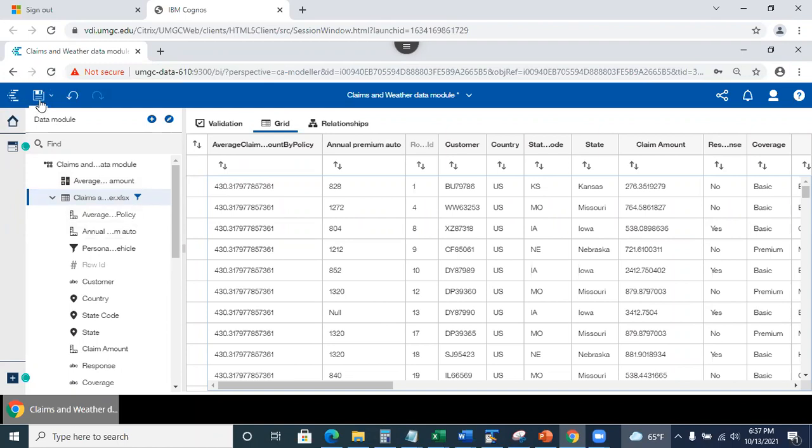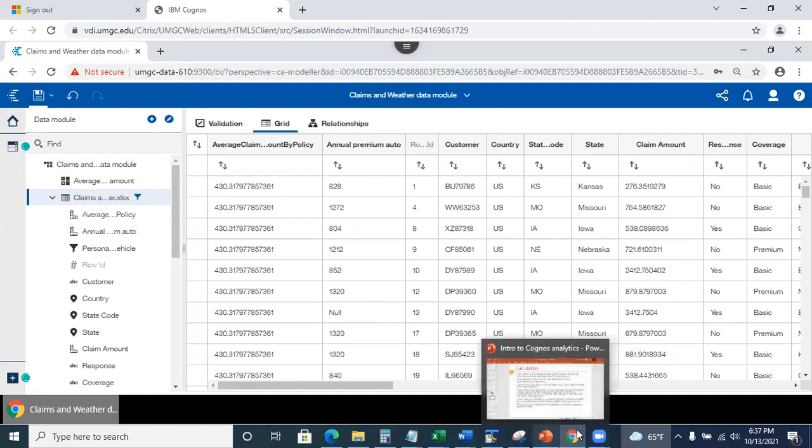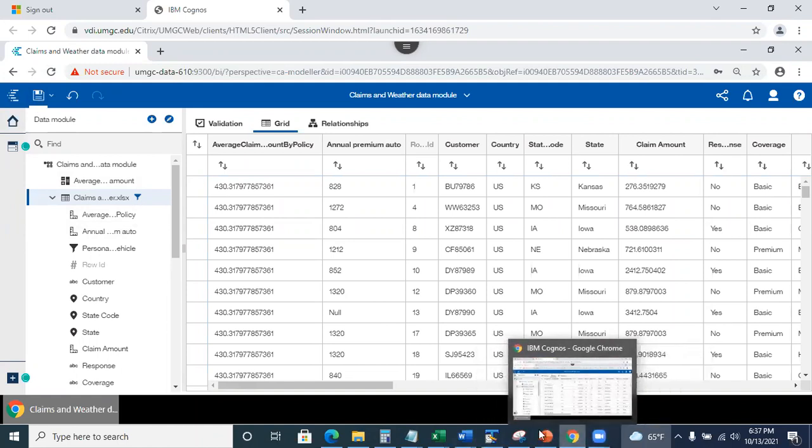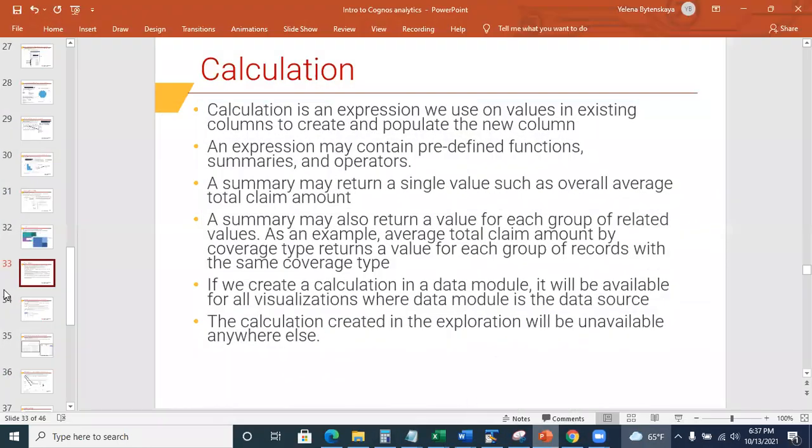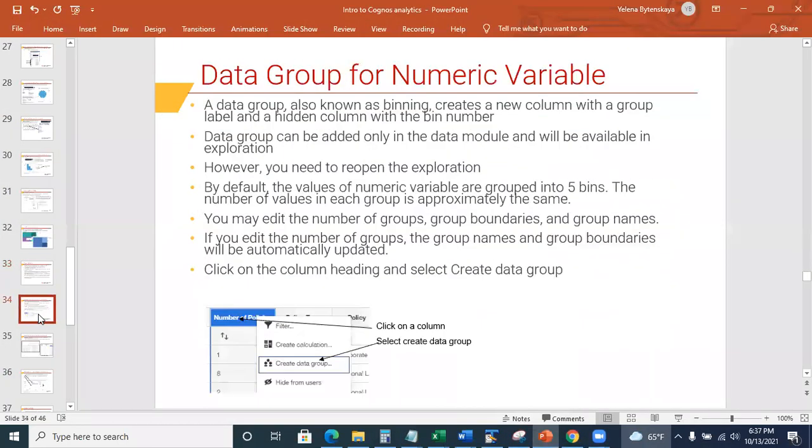I'm going to save this, and I wanted to do more stuff, but please, guys, I know it's a long session, but I want you to get an idea of what was covered, and then you can drill more into the details. I have an additional video on the data group. In some books they call it discretization, in some books they call it binning.